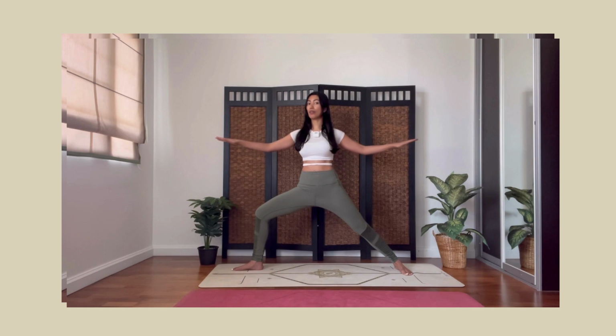So as you extend your arms like this, I want you to look into your middle finger and your index finger and think of it as your drishti point. So drishti point in Sanskrit means like a focus point. And whatever you do when you stay in this pose, make sure you breathe. Inhale and exhale. And then keep on squeezing this inner thighs, squeezing the glutes, and press your feet on all four corners, okay? So this is your warrior two.